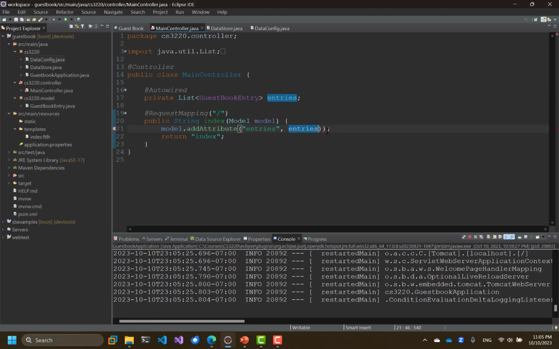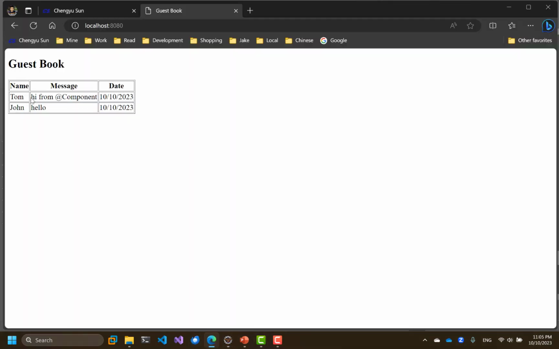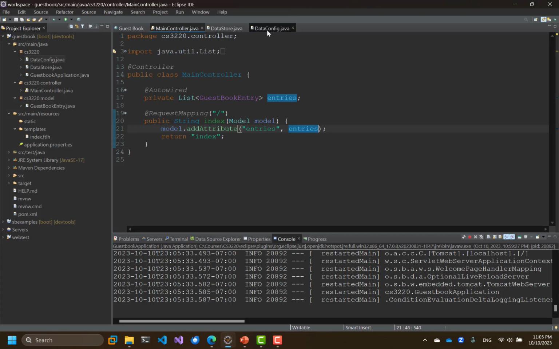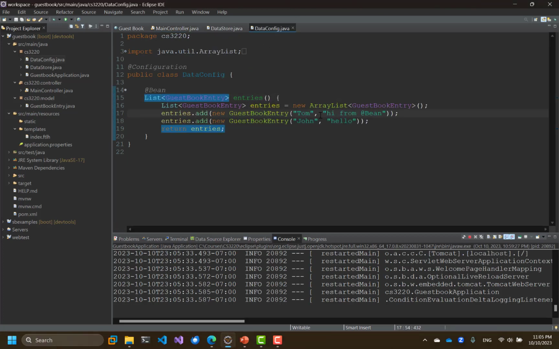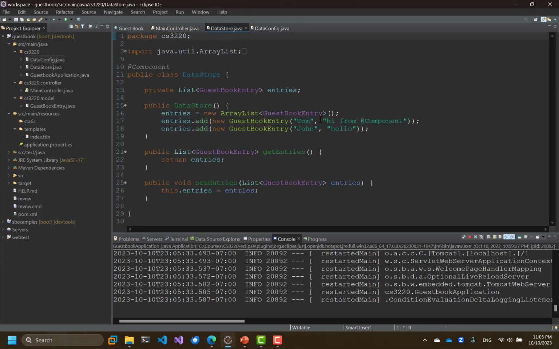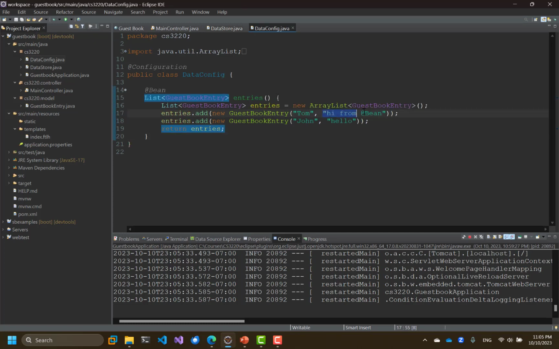Okay, so is there an actual parenthesis? Yes. Okay, so notice here that it says hi from component annotation, meaning that we are getting this one. So now we should get this one that says hi from bean.